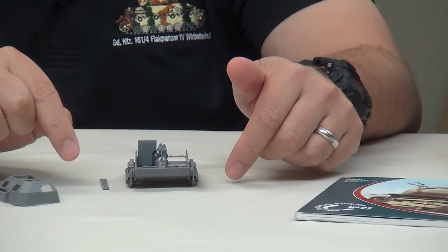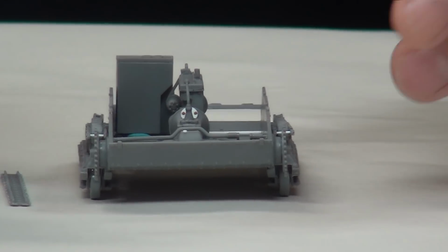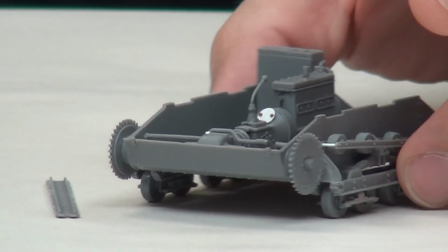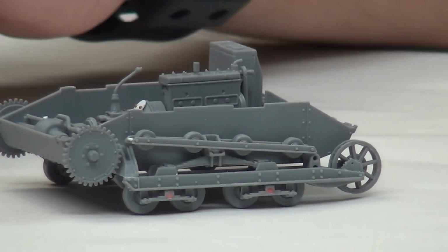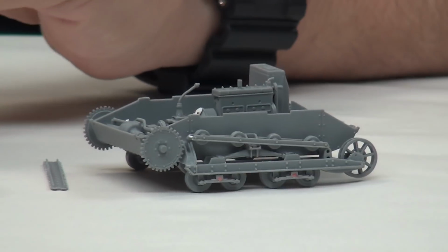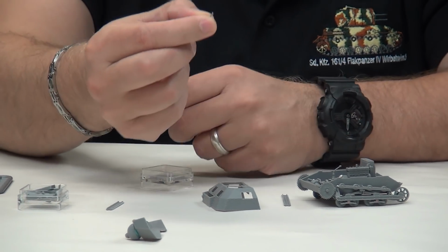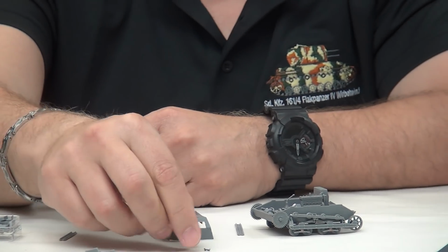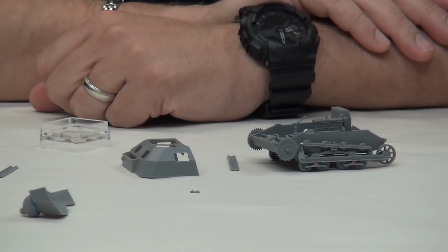We'll have all of the tracks on, and I think it'll be one of those things where you have to paint everything on the vehicle, with maybe a few different exceptions. Once again, because so many of us have upped our game a little bit, I can just see, Dave, that putting those tracks on is going to be a nightmare. This is one of the tracks here. This is an individual track length. It's like a quarter of an inch. It's a labor of love.